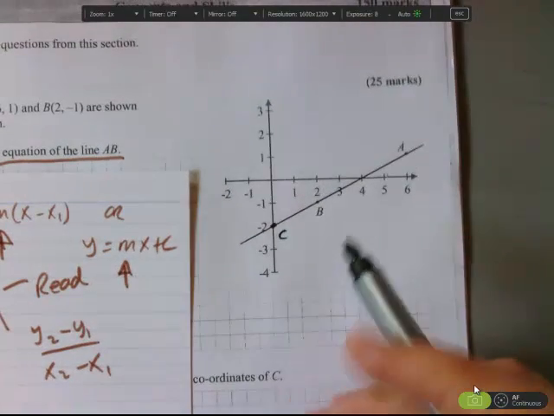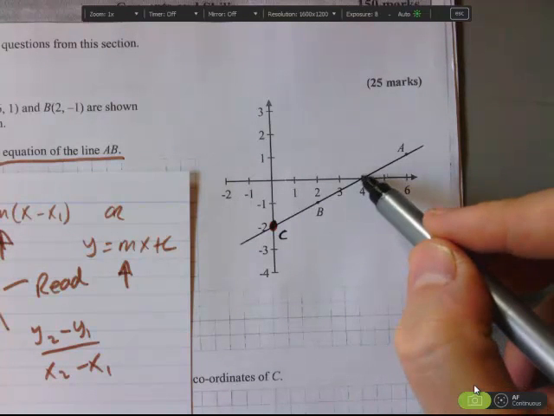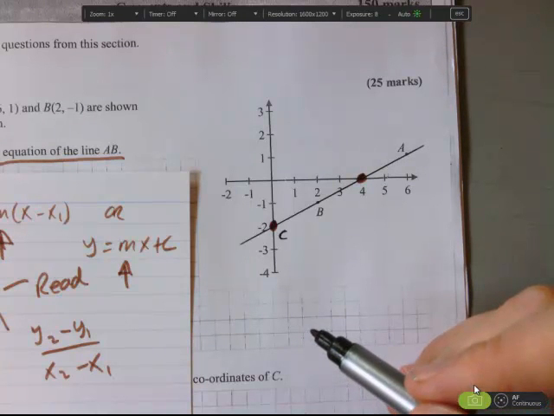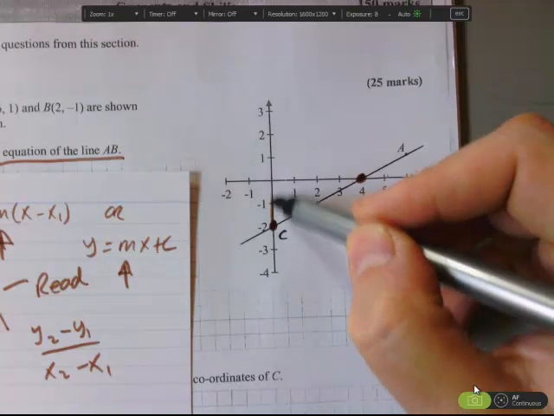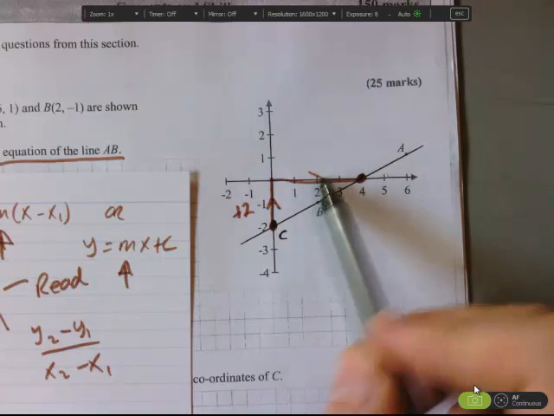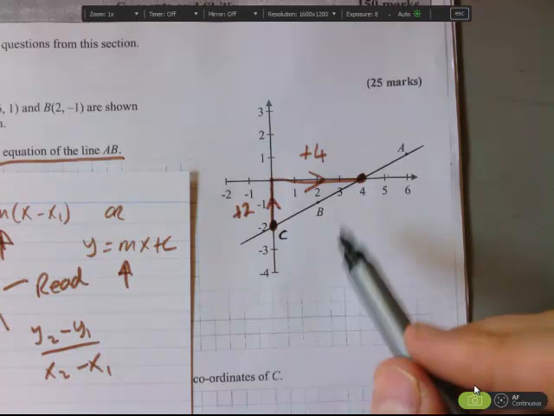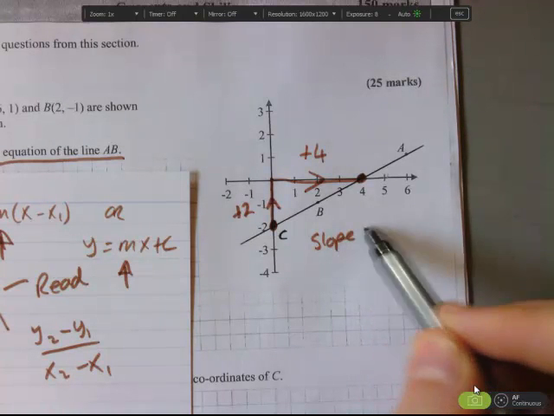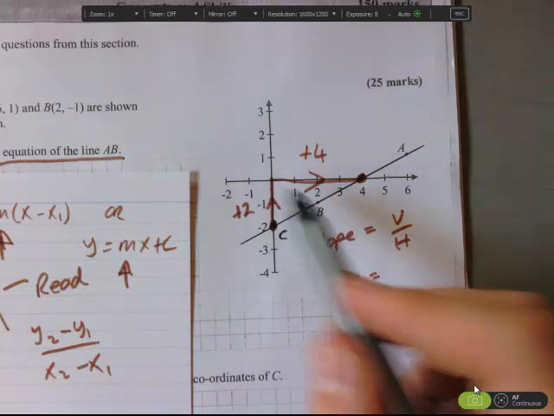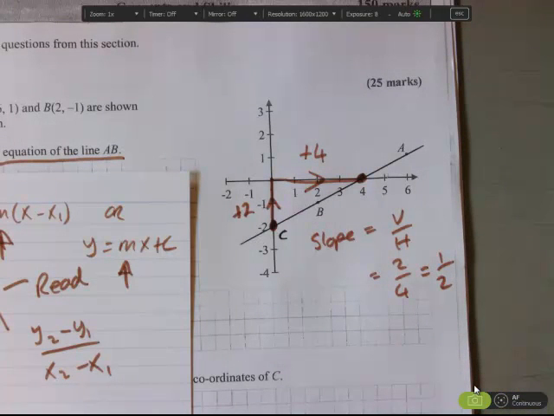So I'm going to take this over here. This is my start point. Doesn't matter where you choose as your start and finish. If it goes through the axes, very often it's handy to use the axes as the start and finish. So I'm going to travel up, so that's plus 2, and I'm going to travel along here, and that's plus 4. So when we're putting our slope together, we say that slope is equal to the vertical over the horizontal. So the vertical in this case is 2, the horizontal is 4, so it's 2 over 4, which in your calculators shrinks down to 1 over 2. So there's your slope.